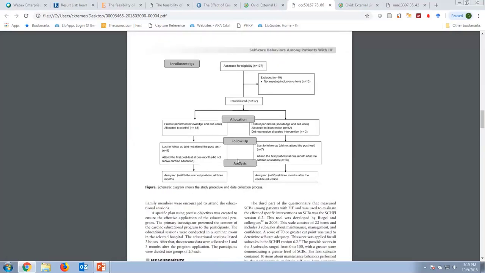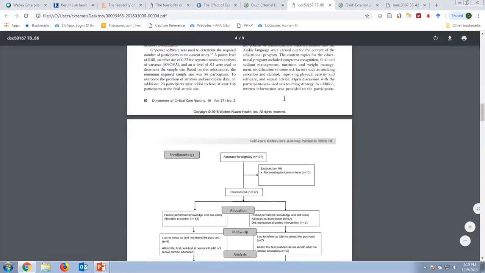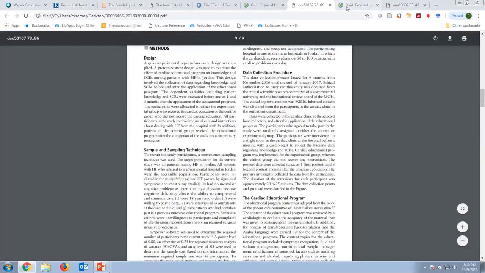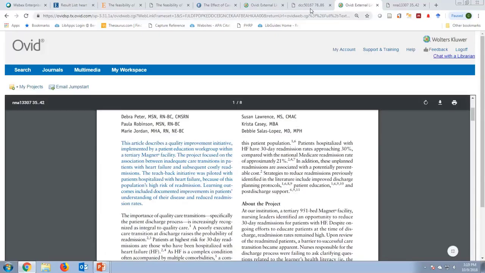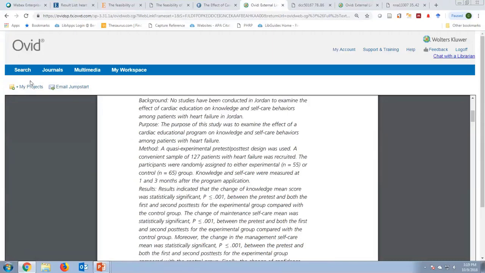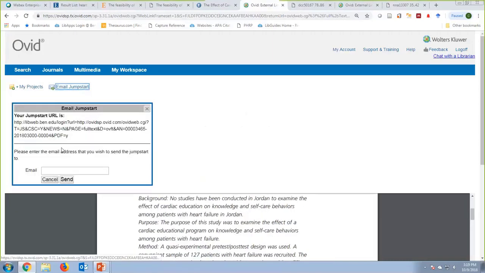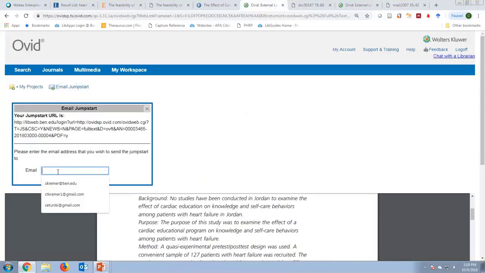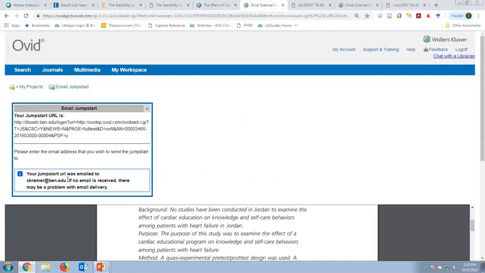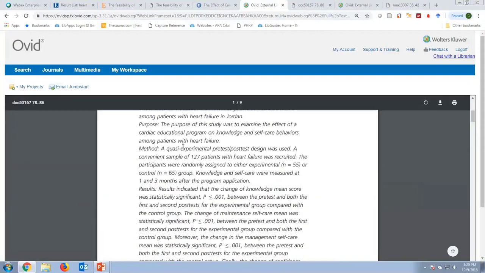This article would be fine. If I liked this, I could click Email Jumpstart and email a link to myself, and then I'd be able to go back, or I could download and save the article.